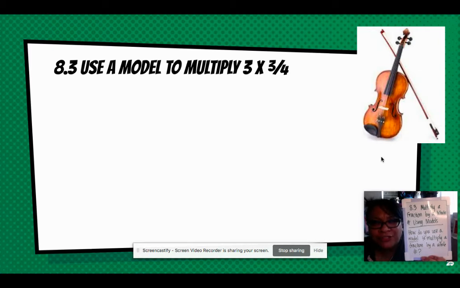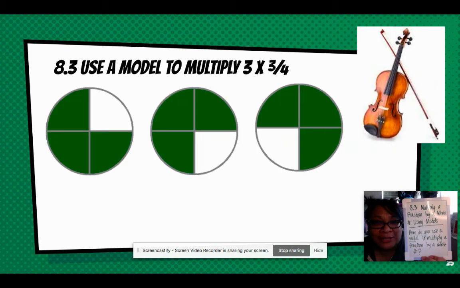So we can use models to show that. We can use 3 of those models right here to show 4/4 with 3/4 shaded in. And I know what you're thinking, Miss Galopon, why aren't the shaded parts the same in all of them? Well, I did that on purpose because sometimes you'll see math books or math activities where they actually just rotate the image and they're the same. I just wanted you to make sure that you knew that. These 3 images are the same. They don't look the same. They're just rotated. Keep that in mind with math.